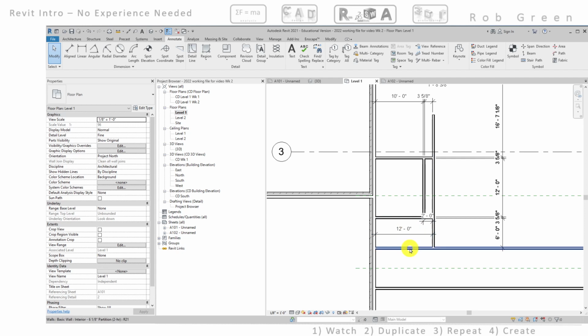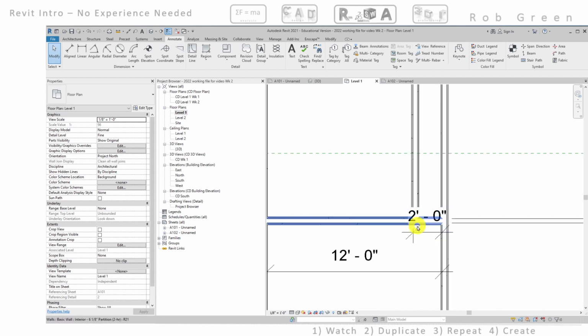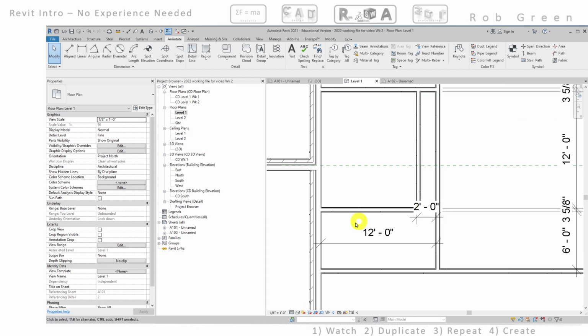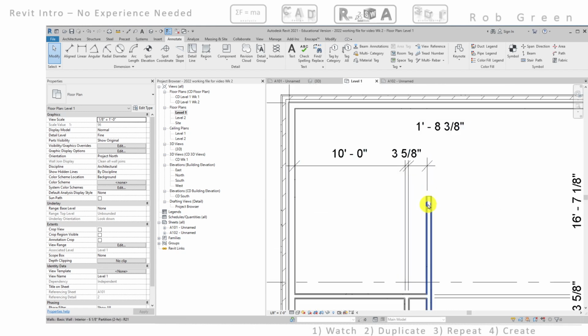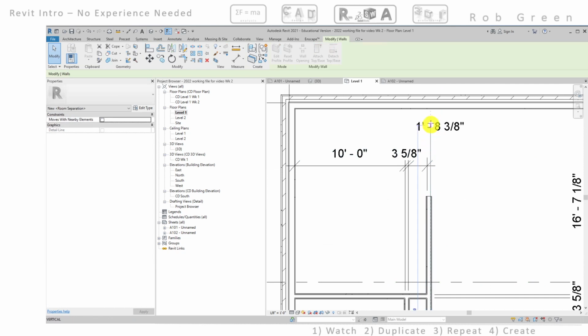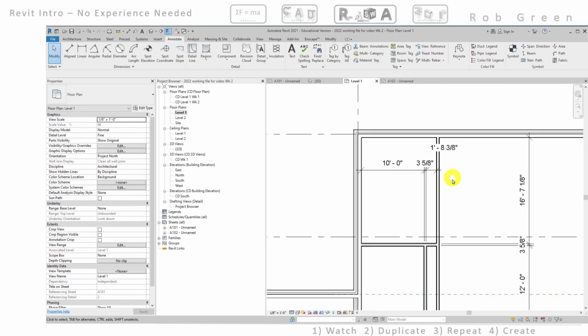6 feet here, 12 feet here, and 2 feet from the near to the far core, and 12 feet from the near core to the near core here. So I guess the last thing I need to do is also drag this wall up. And of course, Revit joins it.